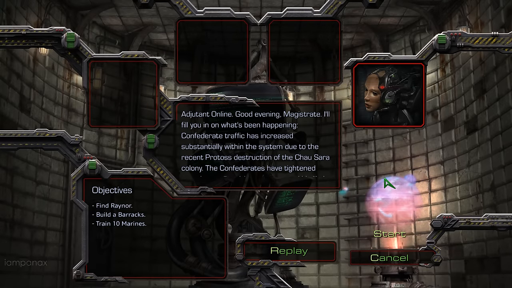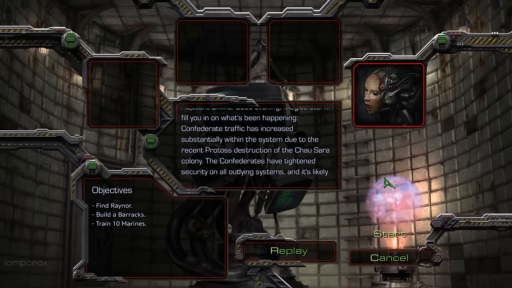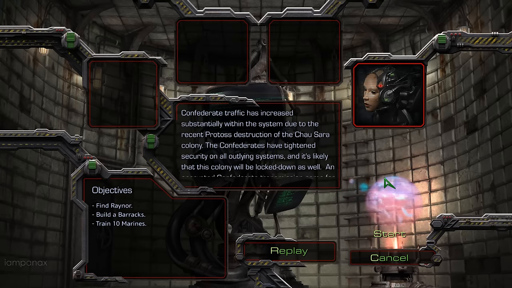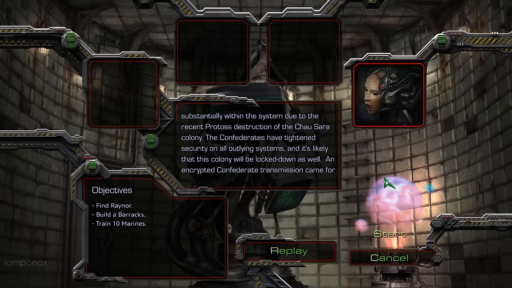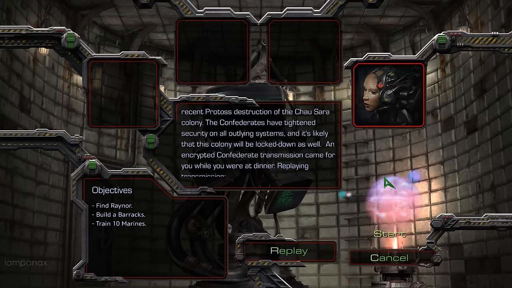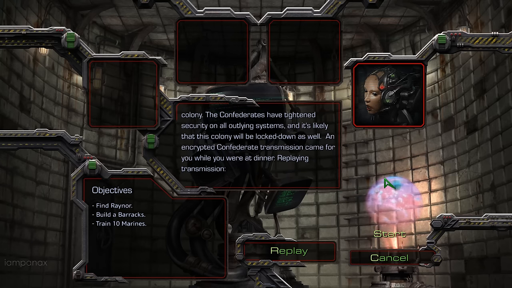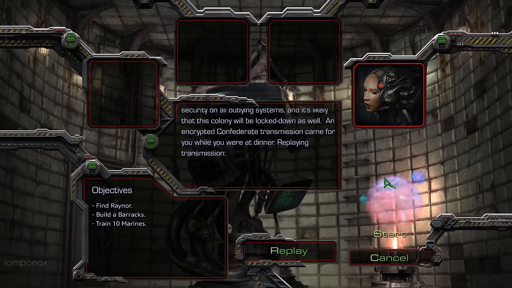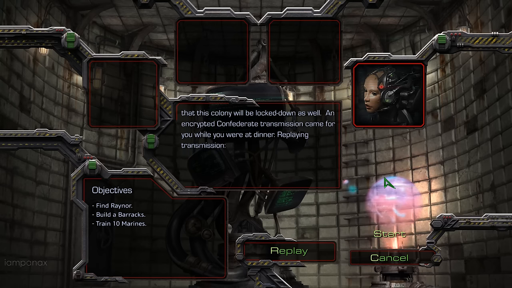Adjutant online. Good evening, Magistrate. I'll fill you in on what's been happening. Confederate traffic has increased substantially within the system due to the recent Protoss destruction of the Chao Sara colony. The Confederates have tightened security on all outlying systems, and it's likely that this colony will be locked down as well. An encrypted Confederate transmission came for you while you were at dinner.